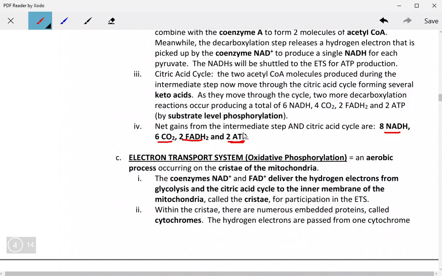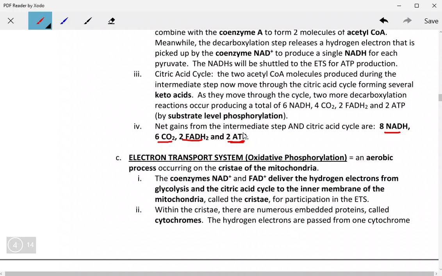So, based on what we've covered so far, let's quickly review. Glycolysis, which occurs in the cytoplasm of cells, produces what? A net gain of 2 ATP molecules. Citric acid cycle, which occurs within what? Within the matrix of the mitochondria, it will release what? 2 ATP molecules. Keep count of the ATP molecules. Are you following? And don't forget, from both processes, we also have what? The reduction of NAD plus. These coenzymes will carry hydrogen electrons.